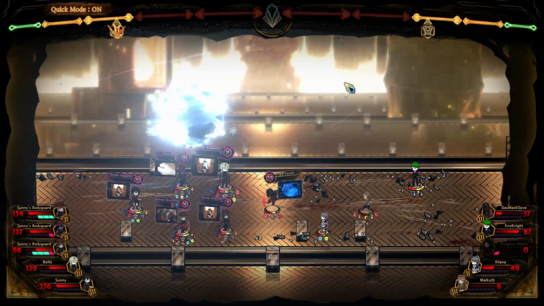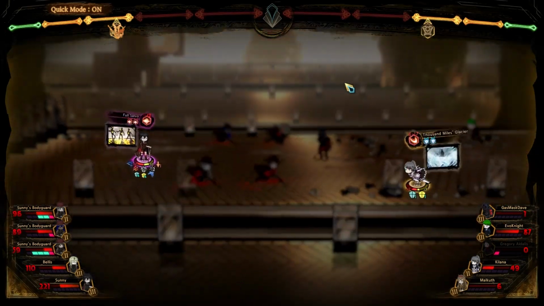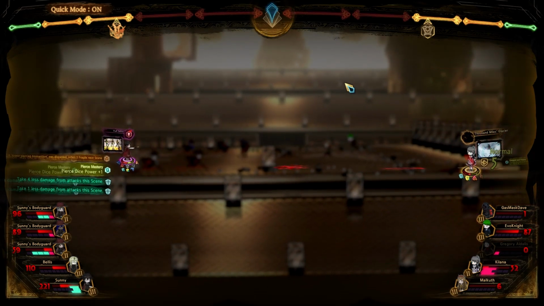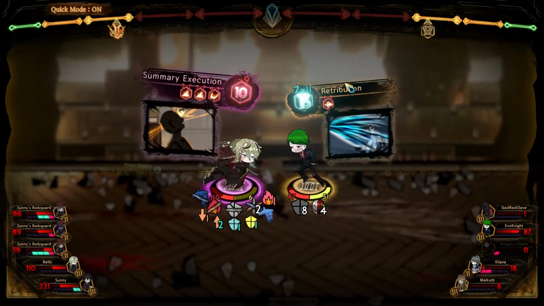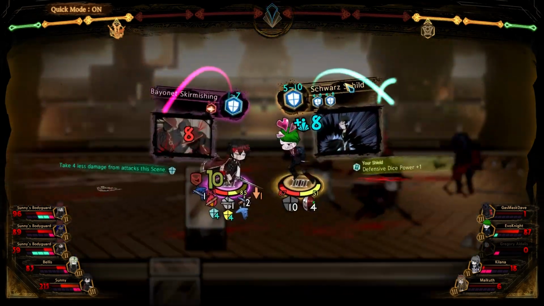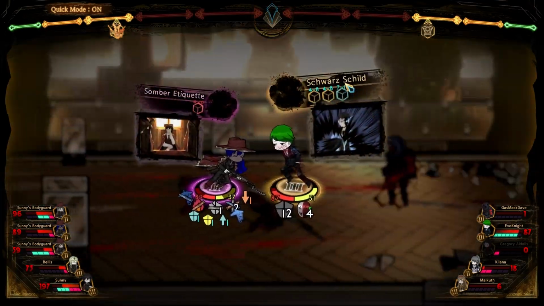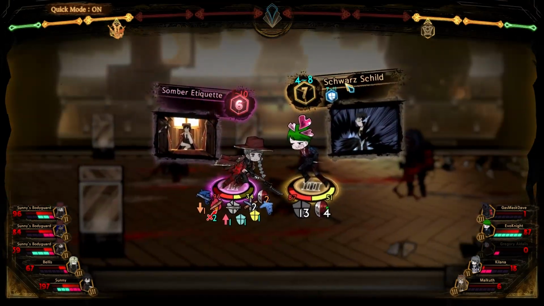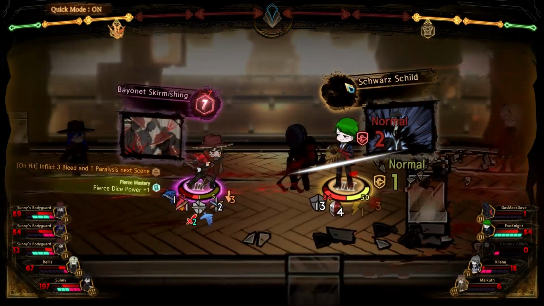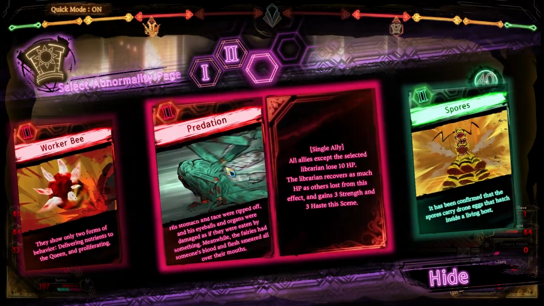Frigid vessels. Yeah, that seemed like good damage. Oh, don't. Dang it. Okay, staggered. We can take her out. Good. Oh, these blocks are amazing. I am loving these blocks. Okay.